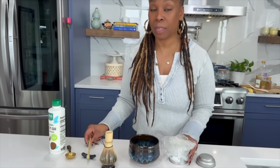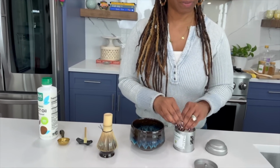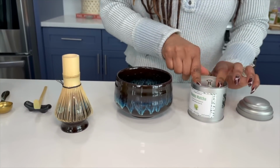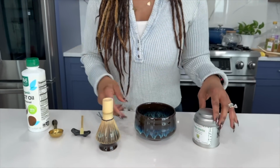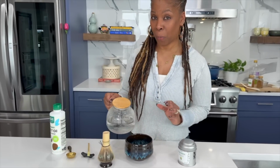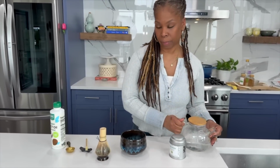And when I tell you, this is my favorite treat all day long, and I shouldn't call it a treat because matcha is very, very beneficial to the body. So I shouldn't call it a treat because it's actually doing a lot in your body. Let me grab some water. And when making matcha, you don't want to use boiling water. So this is just a nice hot water. We're just doing a little bit.